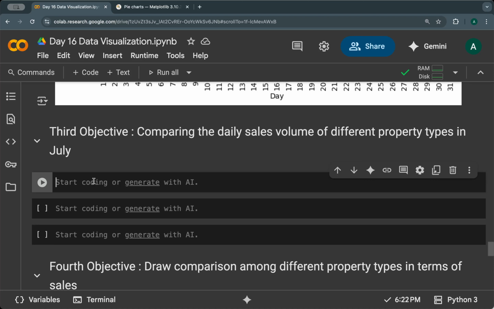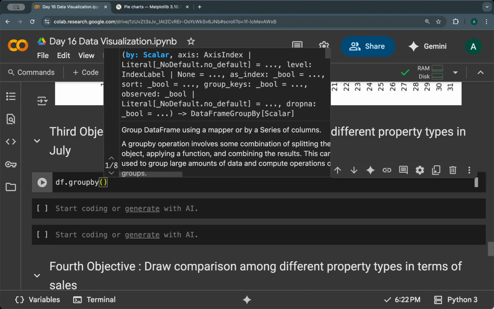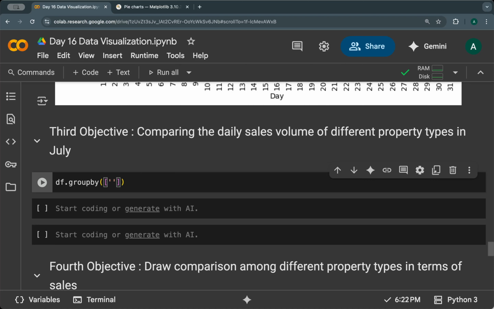And how can we use group by? See, df dot group by, then inside that group by we need to mention the column names. So what will be my columns? My columns are property type and day.